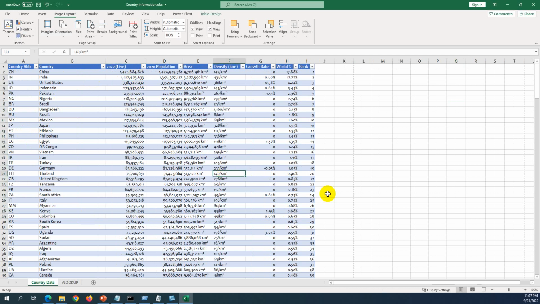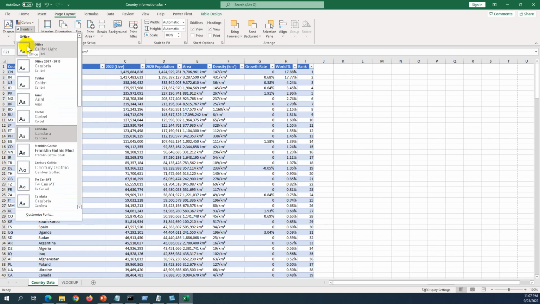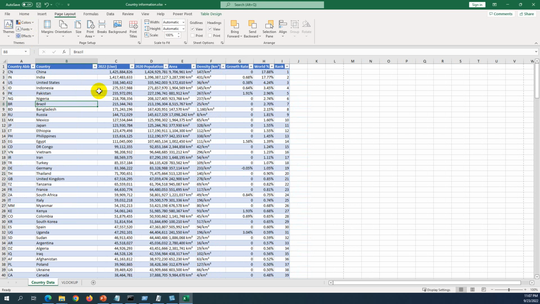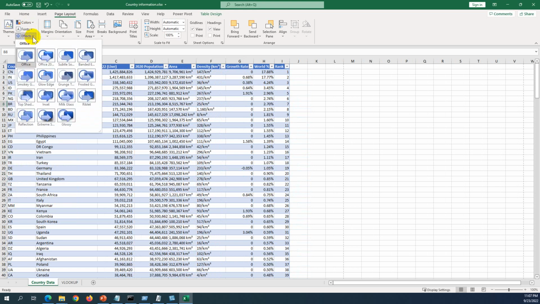So it changes only the font of our data. If I want to go back, I just select here. This is the default font. Okay, so this one is not quite important.